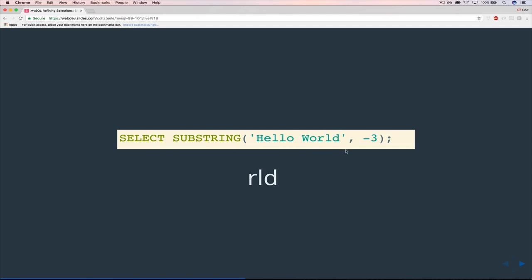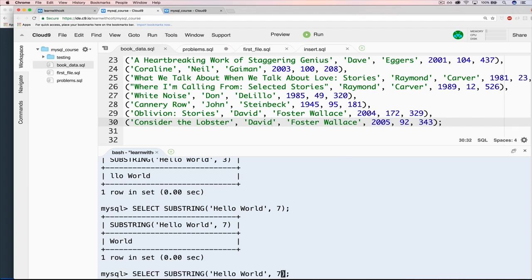So rld, if we try that, give -3, you can see we get rld. And if we did -7, it would go 1, 2, 3, 4, 5, 6, 7 to this o. And we get o world. So that's how we do it with just static data.